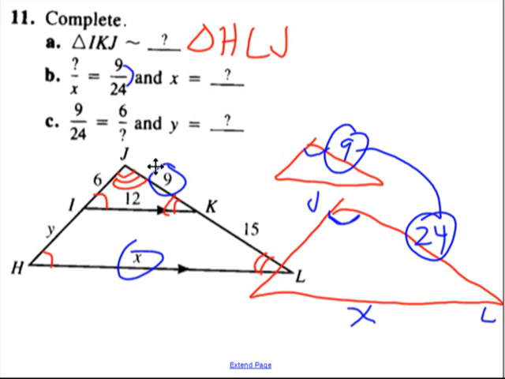Well, 9 goes with 24, so that's this side with this side. So in the big original figure, that's JK goes with JL. So what goes with X? Well, this side corresponds with this side. So IK corresponds with HL. So you see this can start to get a little bit tricky. But IK is 12, so my question mark there is actually 12. So 12 goes with X, so small base to big base, small side 9 to big base 24.